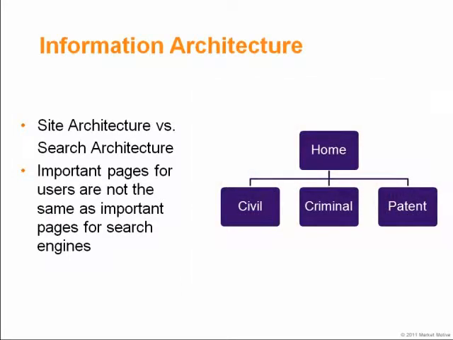Right. So we'll say a New York City law firm, a Manhattan law firm, is going to probably just have a 5 or 10 page website. They're going to have their different types of law that they're practicing. So if they're doing civil law, they're going to have one for civil law. They're going to have criminal law. They may have, what other types of law do we have? Patent law, let's say. So the different types of law they may have, and then at the home page they're probably going to focus on the geo-targeted area. So at this level they're going to focus on New York or Brooklyn or Manhattan lawyer or law firm.